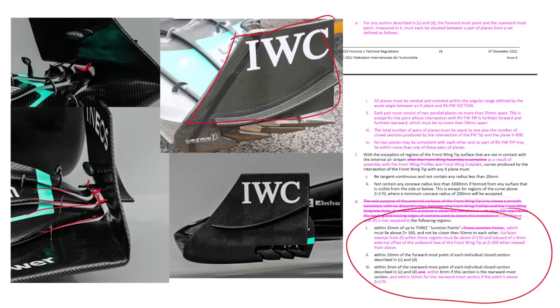There's a requirement that each element must be a minimum length, but there is no requirement that the minimum length is carried over the entire width of the element. So if we sliced with Z planes through here, the element when viewed from above would have an airfoil shape, come out to the stay, and then come back — connecting to the actual end plate body. That element overall would be above the minimum length, so they can cut it down there. It's perfectly within the rules, and these tips go high enough up that they overlap with the end plate. This system looks to me from my reading of the rules to be perfectly legal.